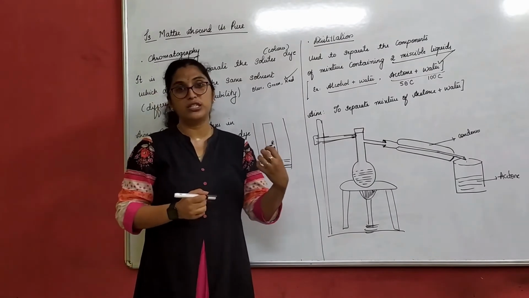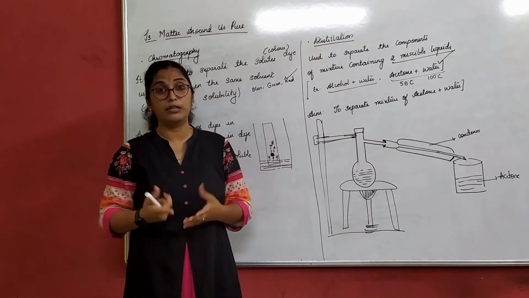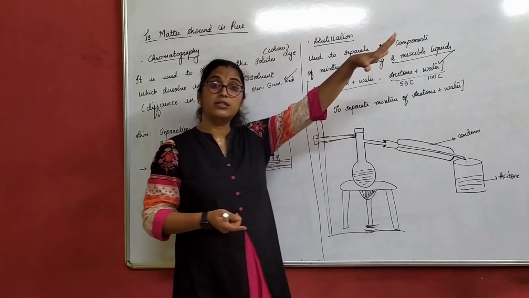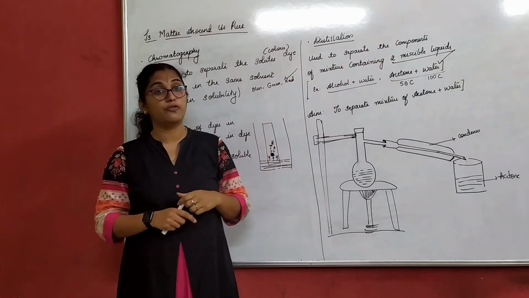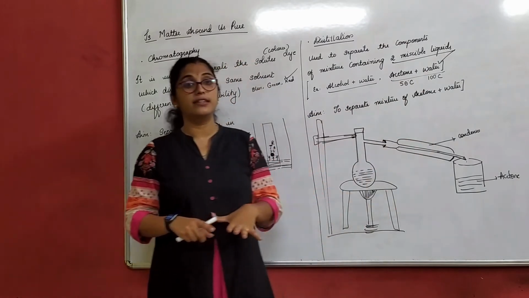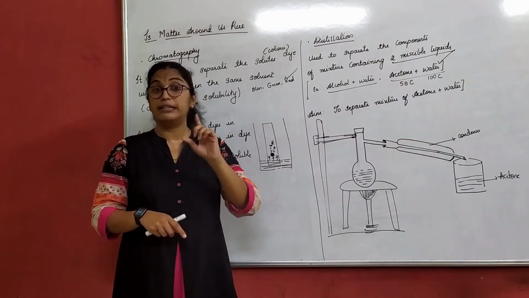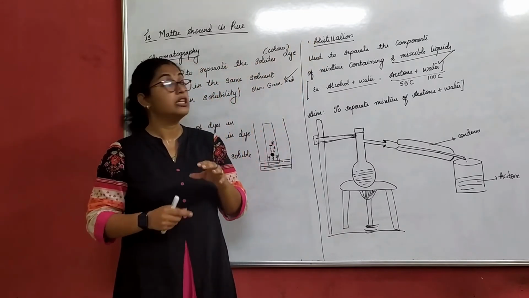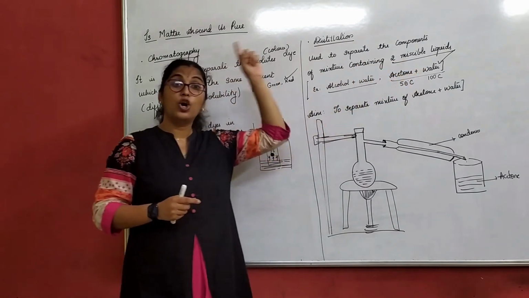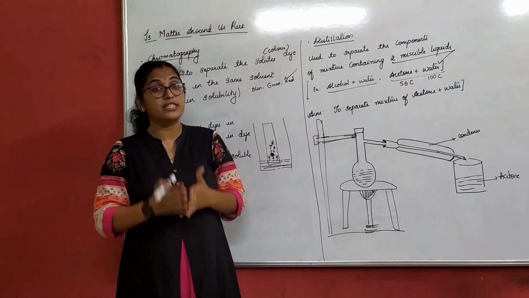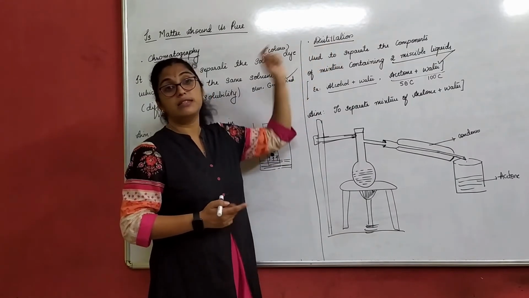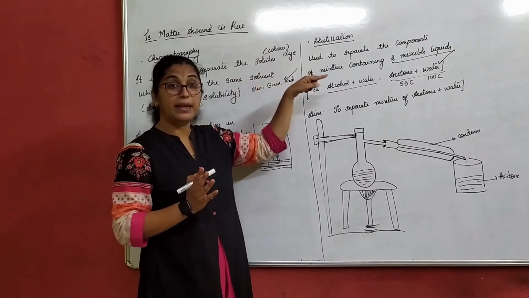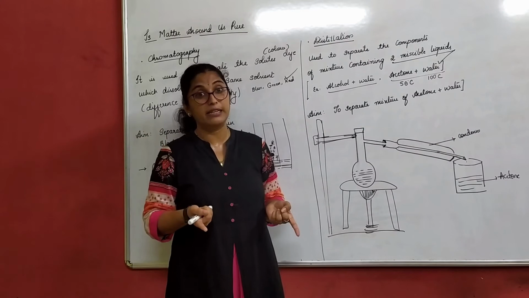For example, if I just take half liter of acetone and half liter of water and start boiling that, at one point of time, at 56 degrees Celsius, acetone is boiled. That is the boiling point of acetone. 100 degrees Celsius is the boiling point of water. We all know that different liquids have different boiling points. So, the distillation method is mainly used to separate two miscible liquids of different boiling points. If they have the same boiling point, we cannot use the distillation method, though they are miscible liquids. Miscible liquids having two different boiling points can be separated, right?